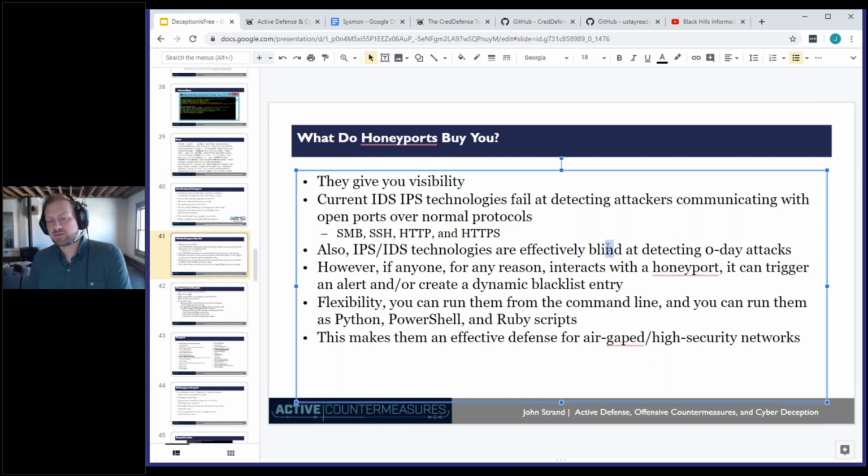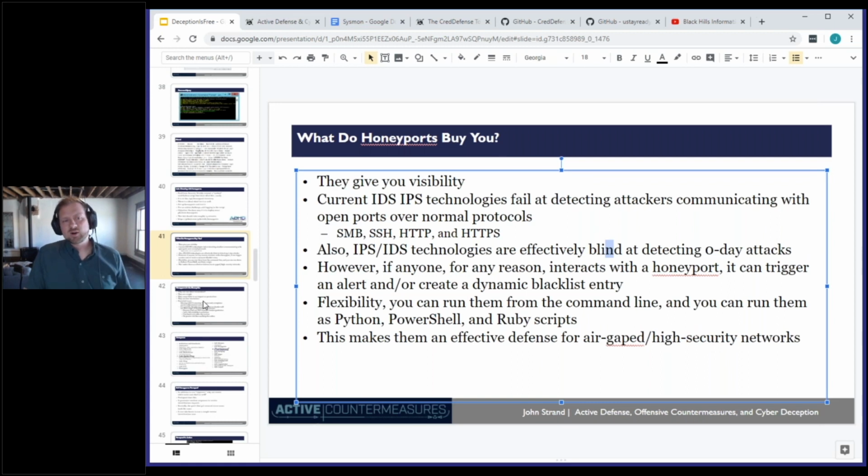So yeah, this gets you flexibility. We can run it from the command line. We can run it from Python. We have a PowerShell version in the class. We talk about a Ruby version. We have the command line version. I even do one from the command line on a Windows computer system without PowerShell because I hate myself. So we have all of that basically built in.